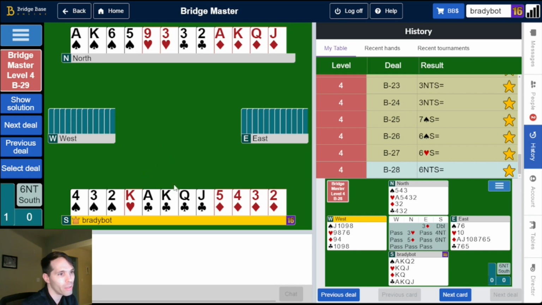So we have a heart, four clubs, four diamonds, and two spades. We don't really have any method of setting up an extra trick without letting the opponents in, and if we do that, they're going to be able to cash a couple of hearts.